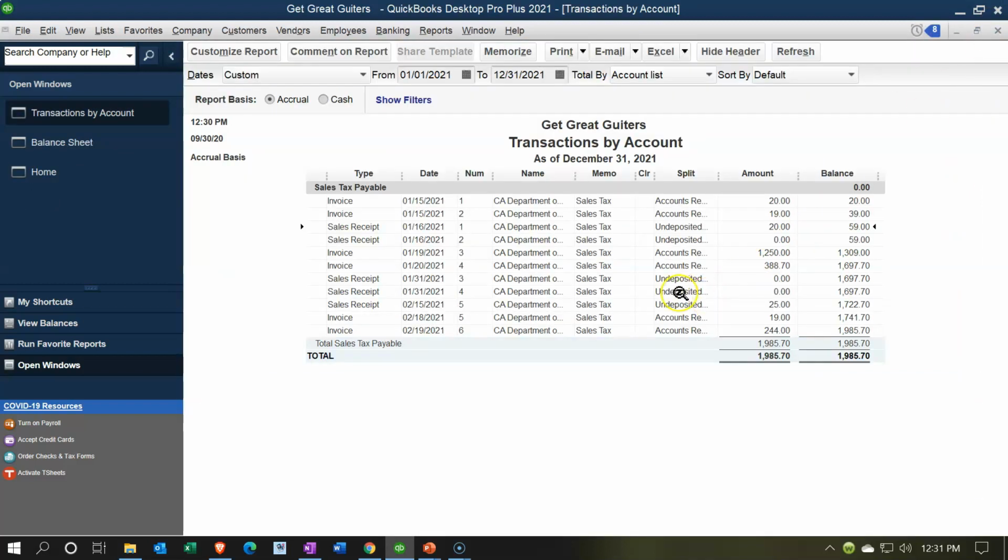Now we've got to pay the government. So let's take a look at this and shorten the date down to 01/01/31. This is the money that we had collected for sales taxes for the month of January, and now it's the month of February. So we're going to now pay off the sales tax that we had collected in January, and we're going to pay it off in February.